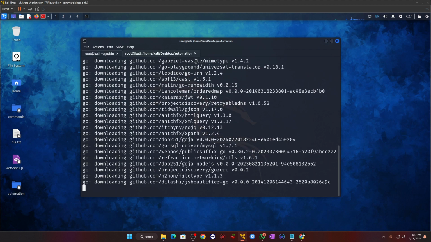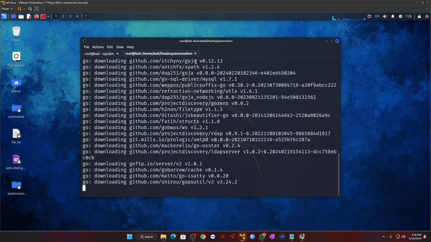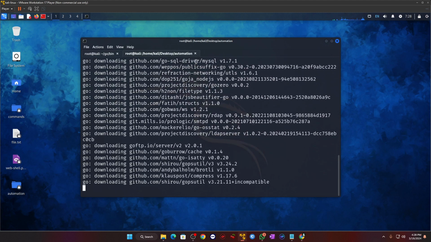It will download everything for us, and then we will need to run it. The Nuclei framework always scans the target based on templates. There are so many templates, and it will run all kinds of templates on our target in order to find vulnerabilities. And to be honest, you can run Nuclei on multiple targets.